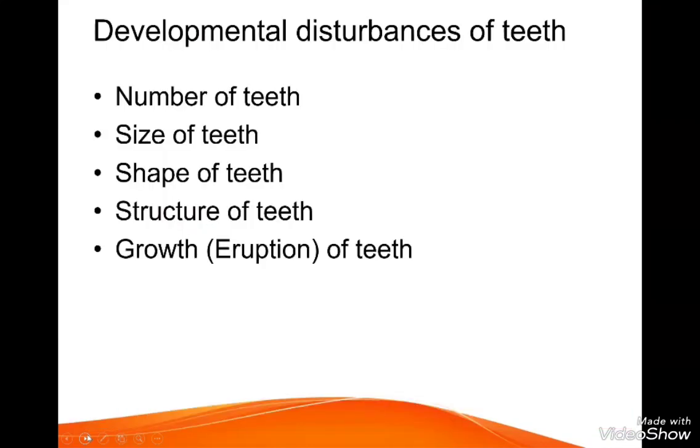So developmental disturbances of teeth can be classified according to the number of teeth, size of teeth, shape of teeth, structure of teeth, and growth of teeth. In this lecture, we'll be just covering the number of teeth and size of teeth, and the remaining topics we can cover in the upcoming lectures.